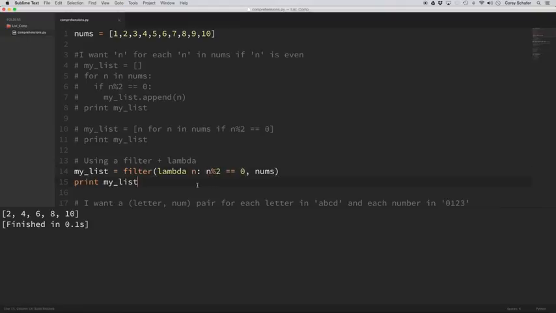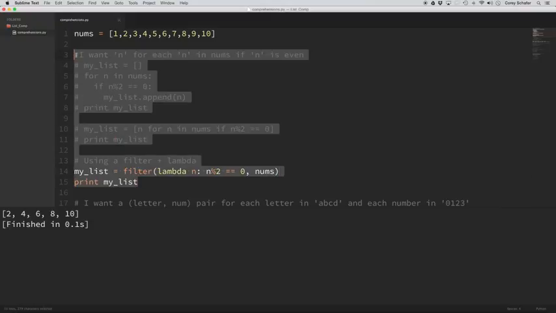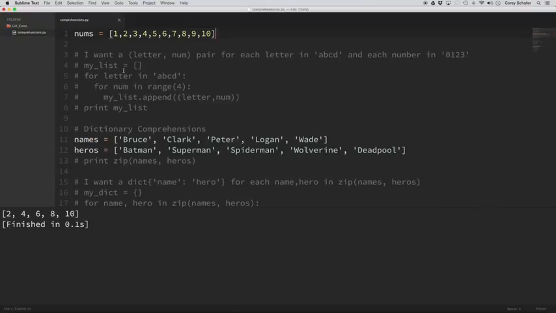So if we print this out, you can see that it works, but the same with the map lambda function. People just aren't going to know what this is if they're new to it. It's just not as readable as this list comprehension is. So let's go ahead and delete all of this stuff and move on to a slightly more difficult example.